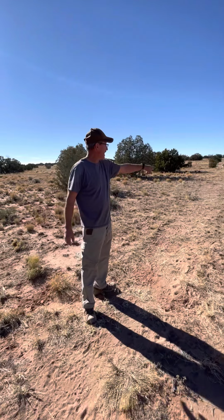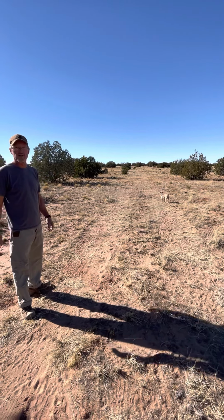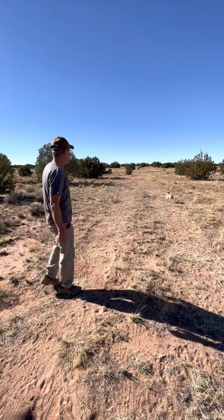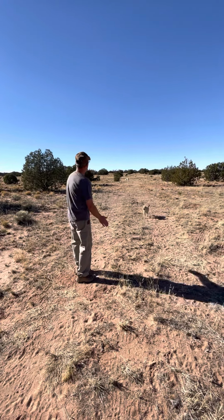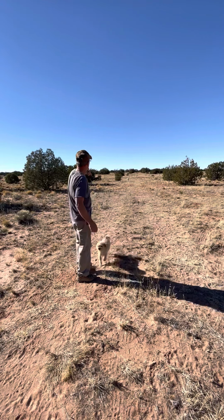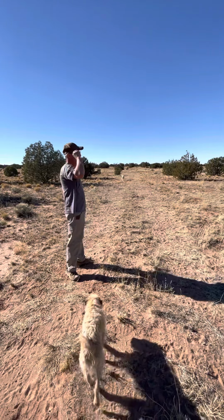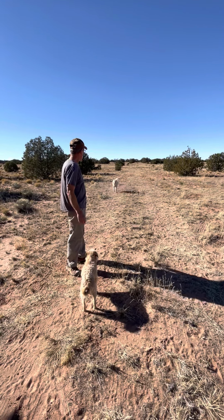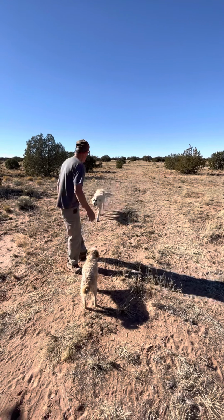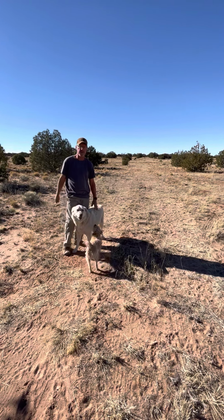Well, we got the little guy here, little Griff. He's the instigator. He's the one that does the initial charge barking. And then we got Luther. Come here, boy. He's the big dog out there. He's our livestock guardian dog. And he's doing really good. He's a smart dog. We've been working with him hard not to chase them cows. So he's the one they'd probably want to shoot. This is the guy that would take the hit right here.